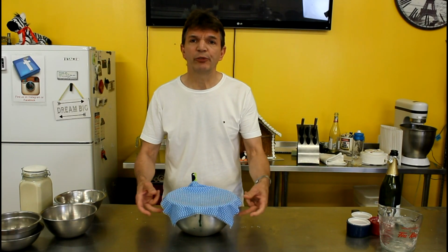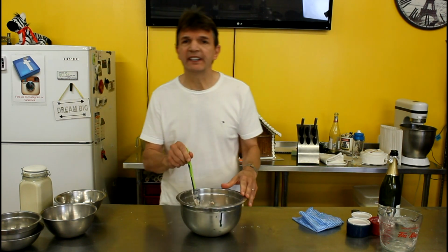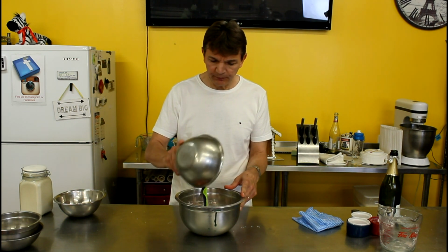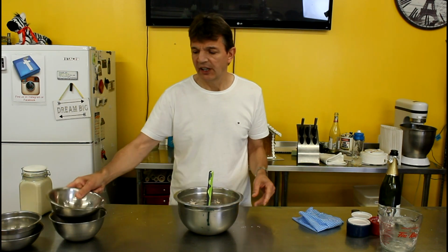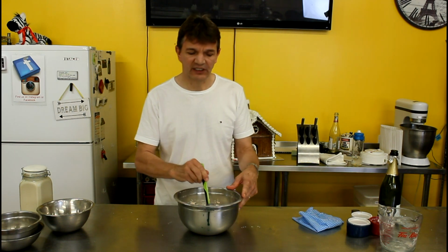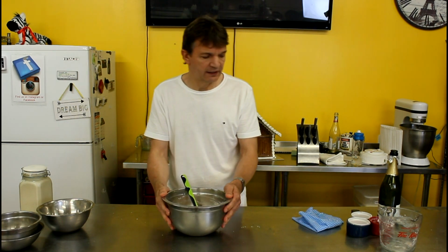So we are now on day 4. Now it's really got beautiful smells, nice and bubbly. So just like with day 1, day 2, day 3, more liquid and more flour. Always the same quantity of baker's flour and liquid. So regardless what liquid you decide to use, same quantity. And mix it again. Simple as that, my sourdough is now ready.